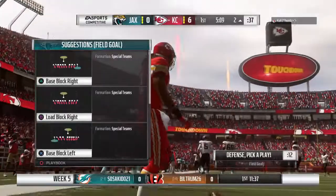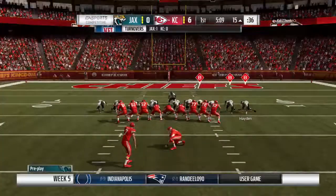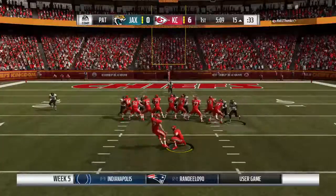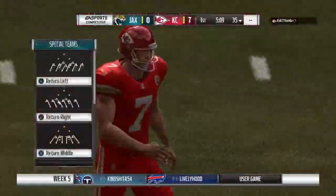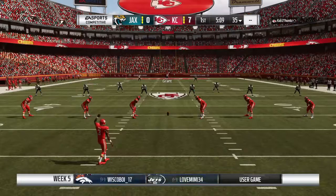Short throw, pick 6 right there. Those linebackers, they love when those short throws come and those eyes get real wide, don't they? How about the anticipation on the play? Reading, reacting, and then the ability to catch the football and take it in the opposite direction. Extra point splits the uprights, and it's now a 7-0 game.